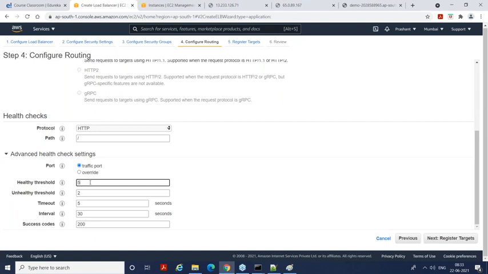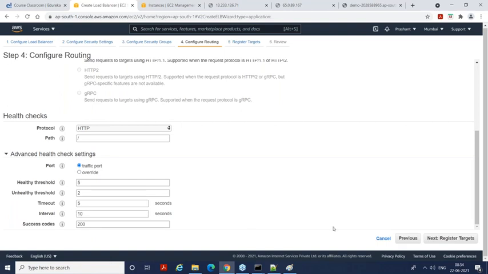Are we all clear about the health check part? Yes. And you can configure your own time interval depending on your business requirement. You can define your own intervals as per your choice. It's not mandatory to use this interval alone. You can even make this 10 seconds. The choice is yours.